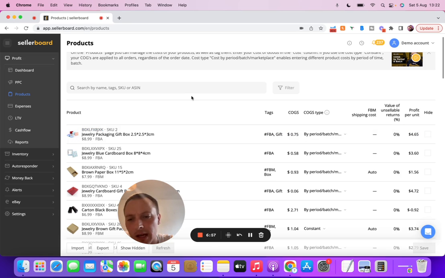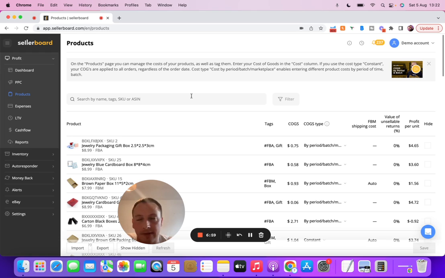So yeah, it's cool. And even if there's a sale for just a certain number of products, you can do it by batch. For example, say there's 100 products and they're on sale just for those 100 products. So you get that for half price, which means your cost of goods is different. You can change it by batch or by period. So once they sell out, the price will go back to what it is, and you get an accurate profit analysis.